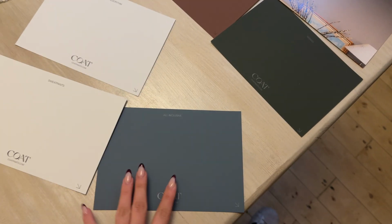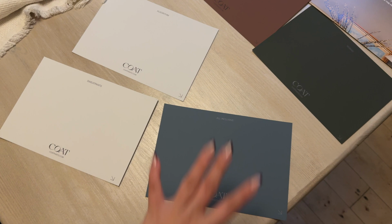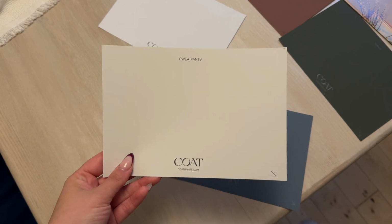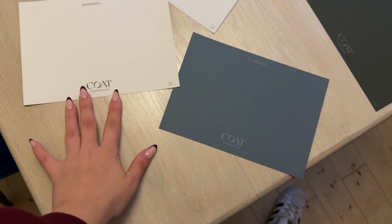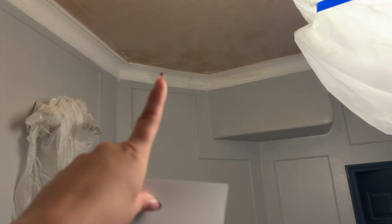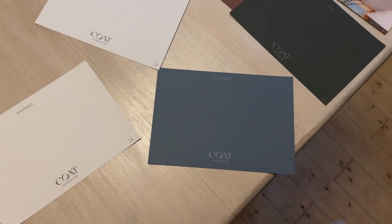However, these are the ones here that I'm not too sure about. I do like these colors. This is actually what I have in my hallway currently, and I also love this tiny bit of grey undertone that it has inside this one. So we're going to put this to the side because I do love that. And this might be for the ceiling if I decide to go with a light ceiling, because I might be brave enough to go for a dark ceiling, but we will see in a minute.